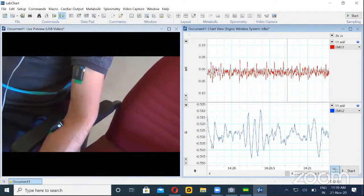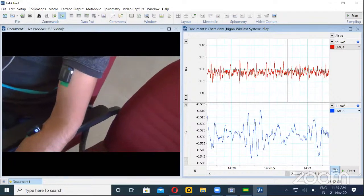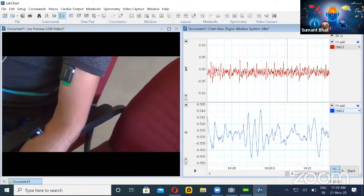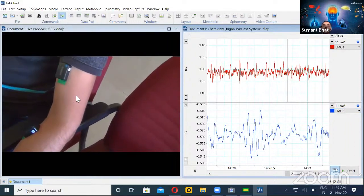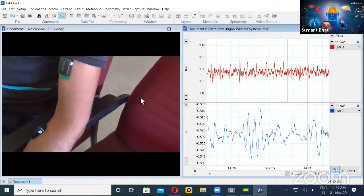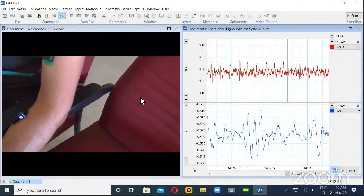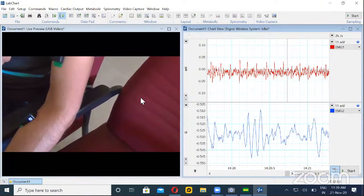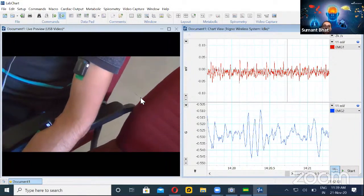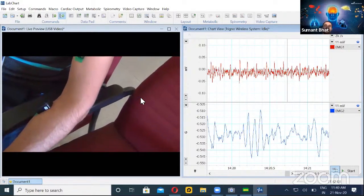Ideally, work in air-conditioned conditions because sweating is less. In cases of excessive sweating, you need either additional support over the sensor or some other alternative to secure it. Covering the sensor from the top won't cause much signal interference — it will apply a little pressure on the sensor but won't cause other muscle artifacts apart from slight discomfort.